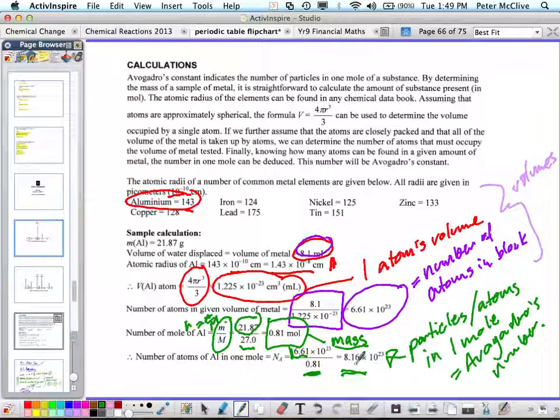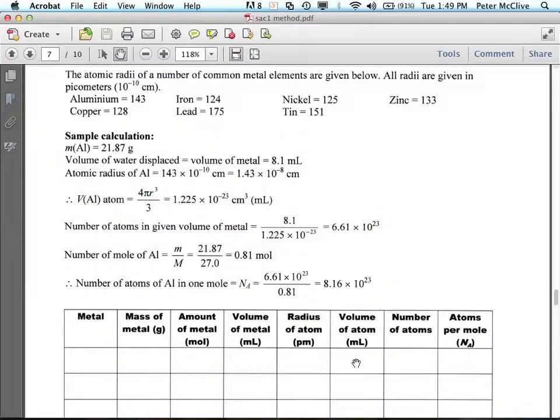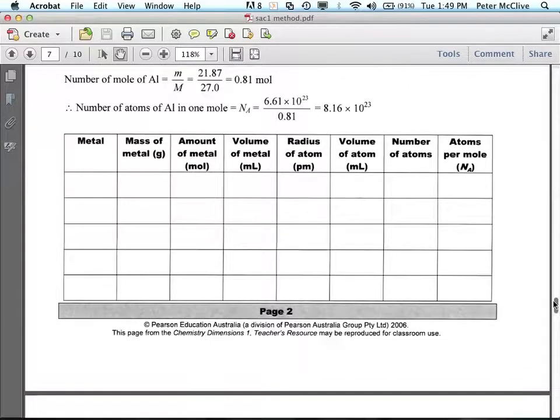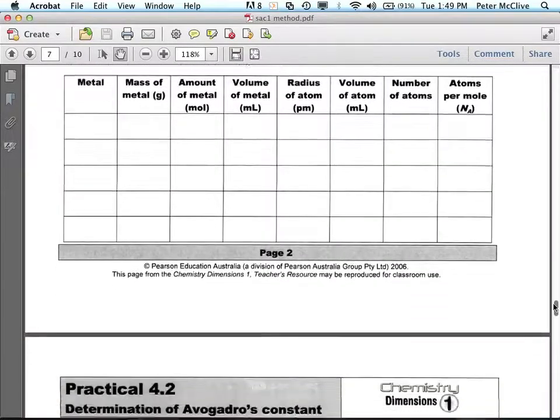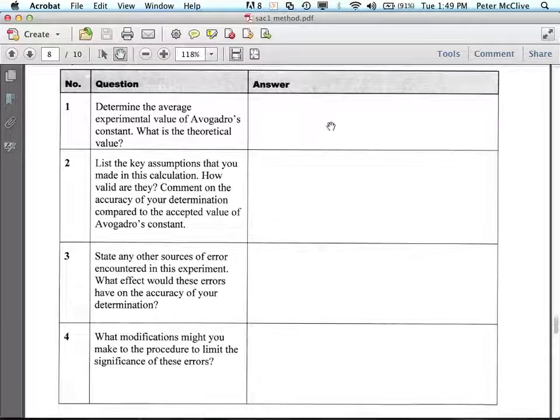So when we took different measurements of the same metal, you just take the average. So that's trying to get it more precise. All right, so that's one. Questions? Okay. Now, these are just the sort of things that you'll fill in. That's your answer there. So you've worked out whatever that one was, like in the example. And there are assumptions made.